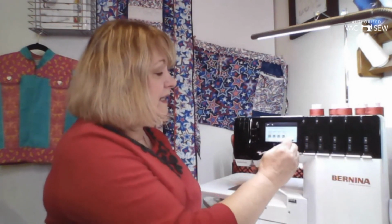So I select it. Now a screen comes up and the first thing it tells me to do is lift my presser foot. I mean, they don't leave anything to chance. I go to my next page and it wants me to unthread all of these threads, and it knows what I sewed last, so it knows how it's threaded. So let's say I don't know how to unthread the machine. There is a movie for every single step that you do to set your serger up. So there's my movie on, I cut my thread and I pull it through, lift my foot and I pull it through, and it shows me how to unthread. That one's pretty easy. Let's go to the next one.